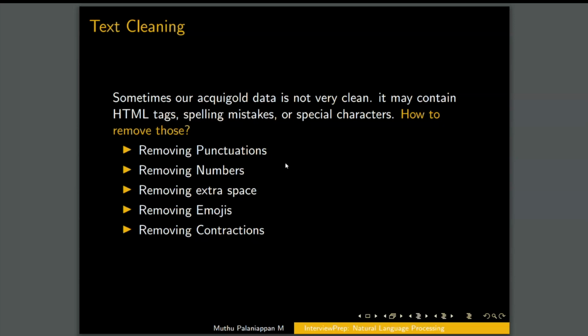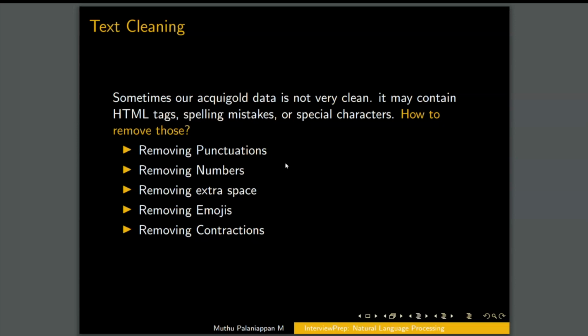Another one is removing contradictions. Let us say I have a word which represents $100 as DOLS, and another one as $100 with the dollar in symbol notation. I need to standardize that kind of text, or else I will remove it based on the guidelines being followed. So this is text cleaning. In text cleaning we need to clean our old text, and we need to use regex. Regex is a package you use to remove that kind of text. There is a predefined script available to remove HTML tags or any special characters.